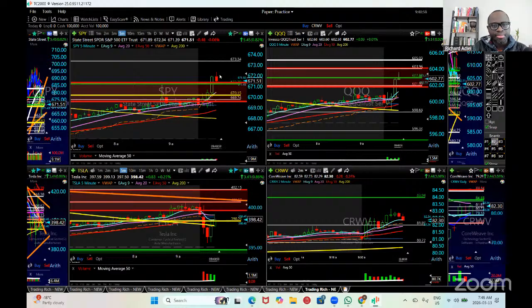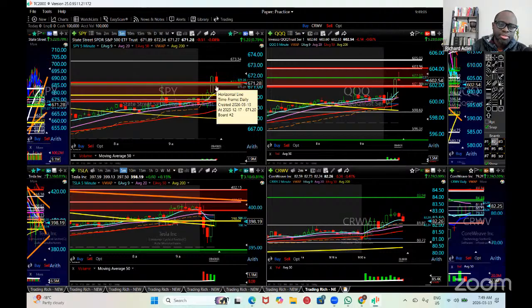So I peeled off some profits here. I'm still holding some runners, but my stop loss is below here now in profits, below this green line. If price comes all the way down, it's going to stop me out, and I'll close green. And once it reverses, we'll look to re-enter again.